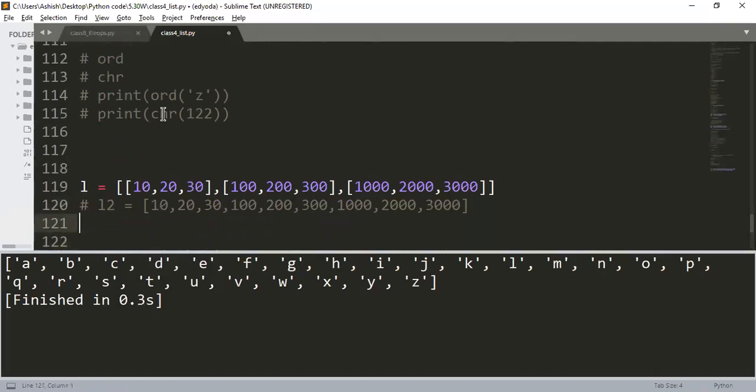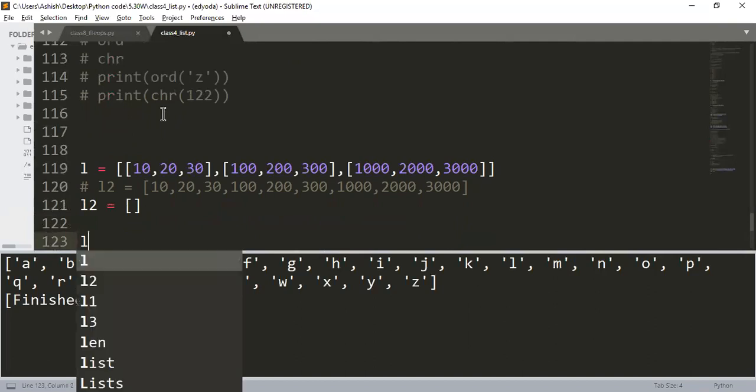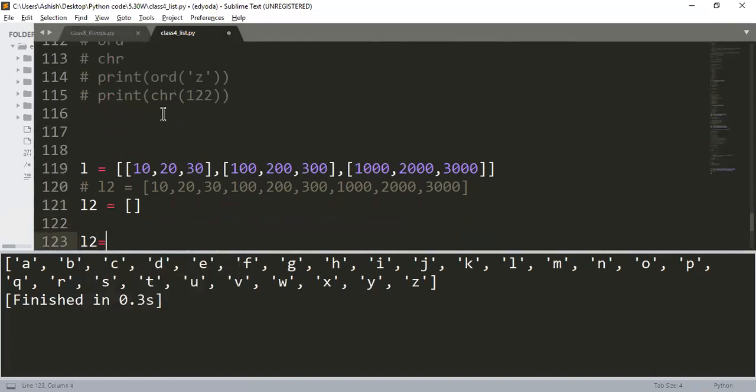So let's say L2 is blank initially. L2 is equal to L1.